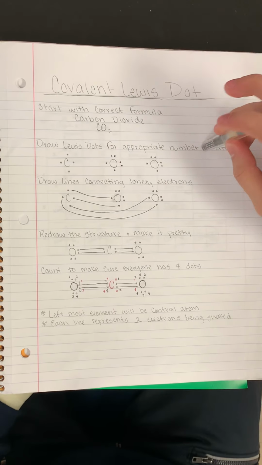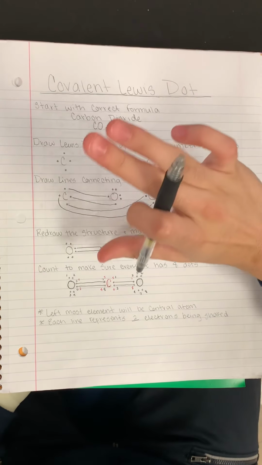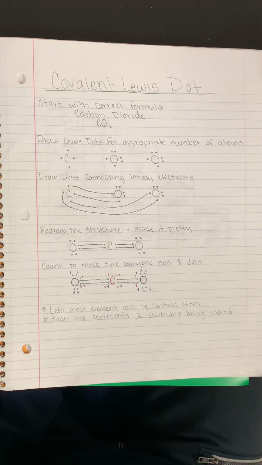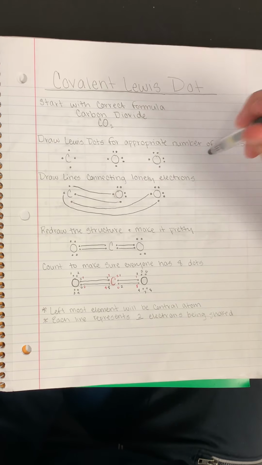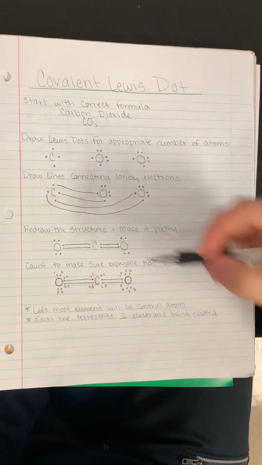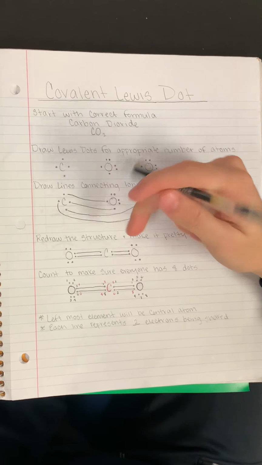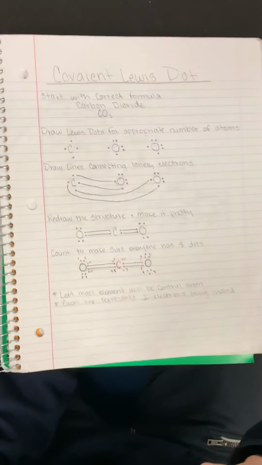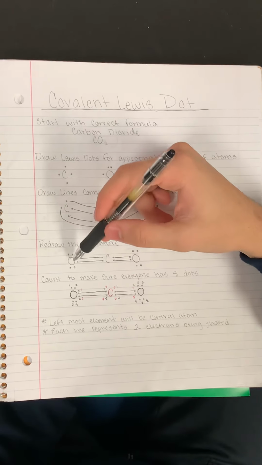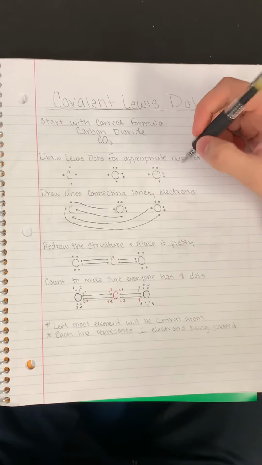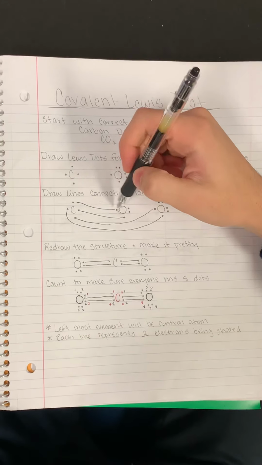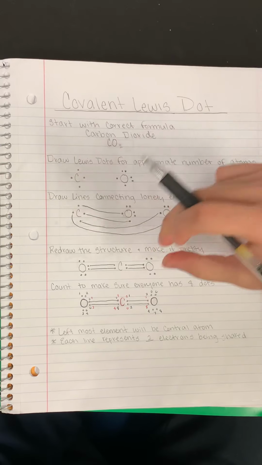Once you're done with that, you want to make sure that the carbon has no more electrons left to give. So we're going to redraw the structure and make it pretty. What I like to do is put the donor, as I like to call it, which would be the carbon, in the middle to separate the charges. So the carbon goes in the middle and we have our oxygen here, right? We want to keep the lines that we used to connect them drawn.